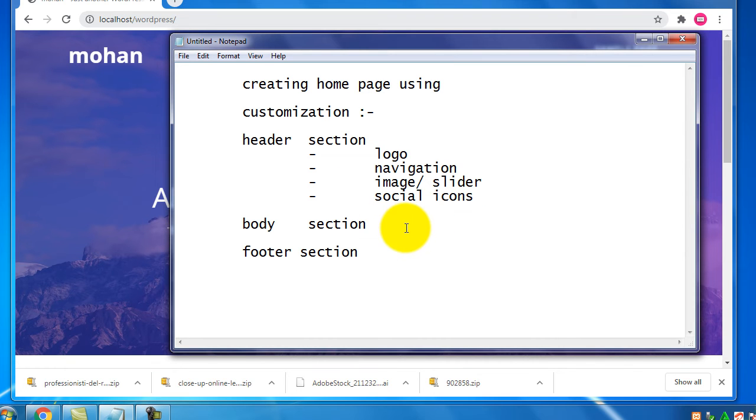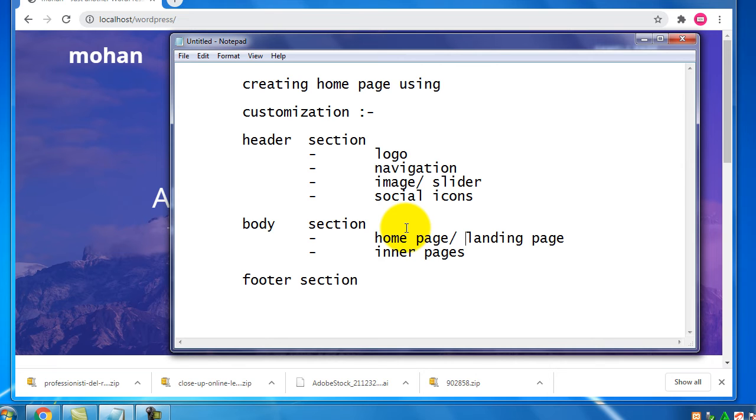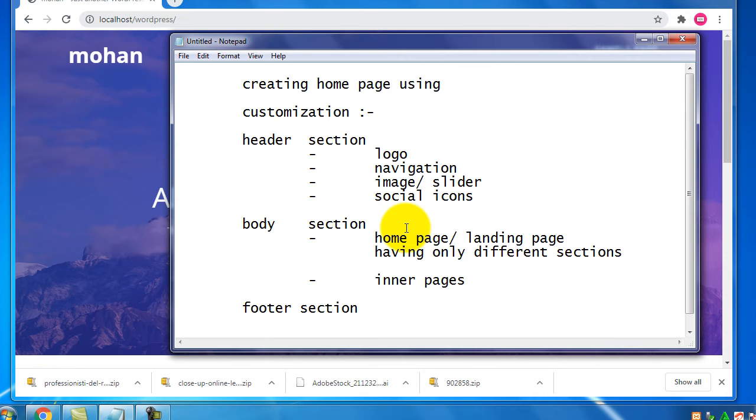Then in the body, you can see this section has been divided into two parts. One is the home page, known as the landing page, and then the inner pages. The home page is nothing but a landing page having different sections. It wouldn't have left side content or right side widgets.